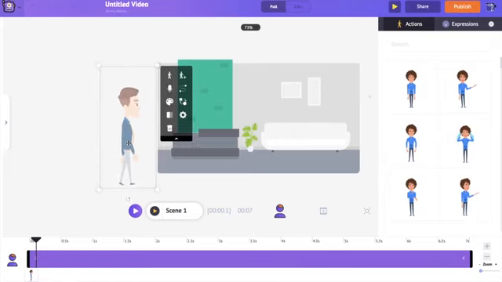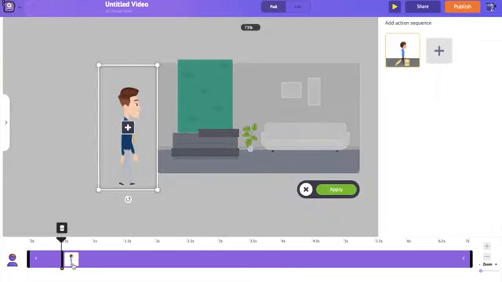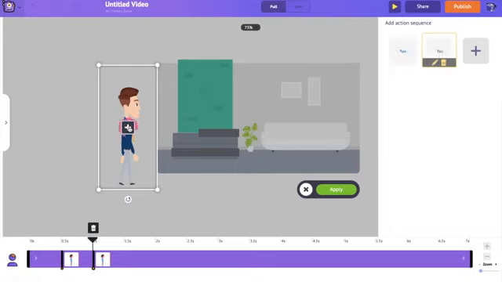To add multiple actions to a single character, we are going to make use of a new option called Action Plus. Again, we are going to the item menu and here we have the Action Plus icon. If you click on it, you can see in the timeline we have a new keyframe, and also on the right hand side you would get options to edit the action and the expression of each of these keyframes. So the first keyframe is fine for me, so I'm adding a second keyframe.